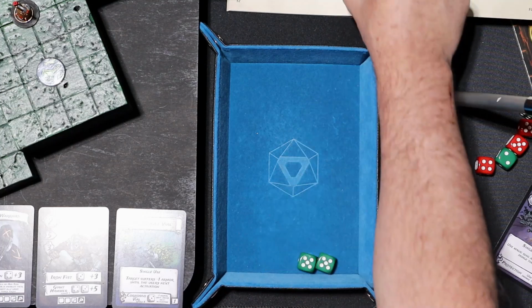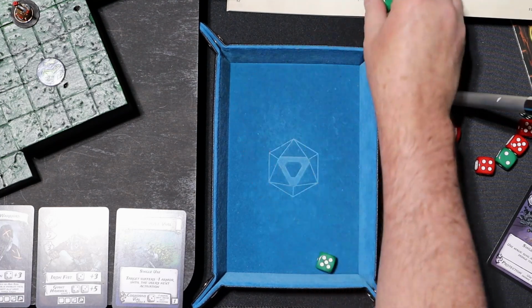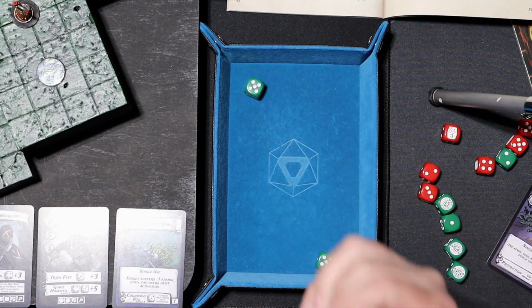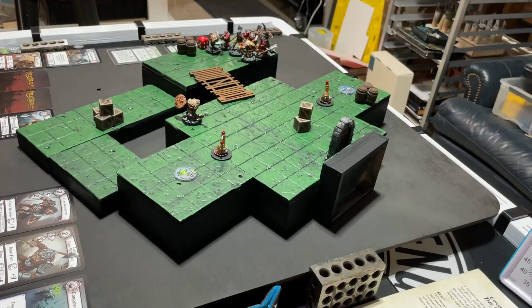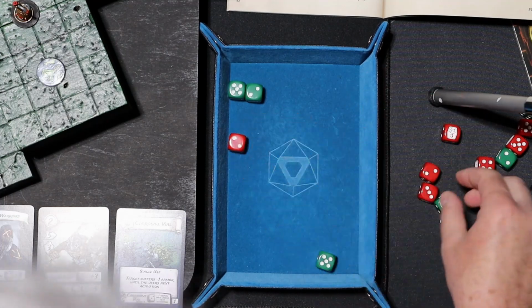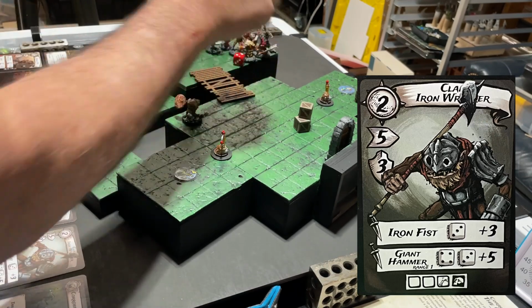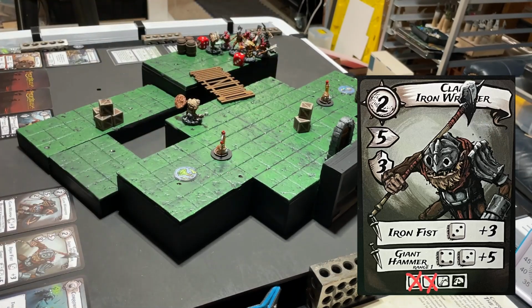I'm going to use a die to get a focus die. I need a 4 or higher. I got it, a 6. The damage is +2. 5 + 2 is 7. And the bad guy has 3 armor. Man, that armor is tough. 2 + 3 is 5. 7 - 5 is 2 damage. He has 4 health, so he has 2 health left.